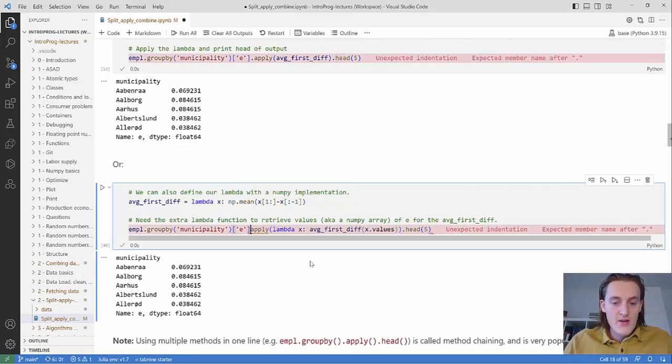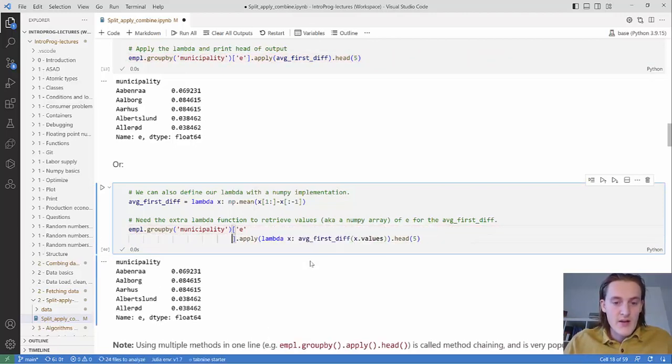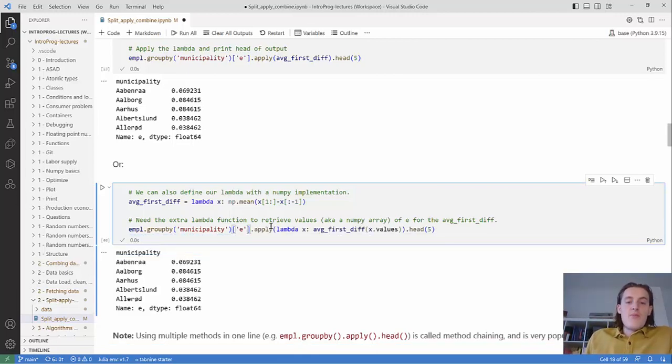So I would do it like this. It can sometimes be a bit daunting because you have all these methods. But once you get the hang of how to read them, and I use a lot of this VS Code feature, where if you press on this, then you know that the brackets end over here, because Python tells you.